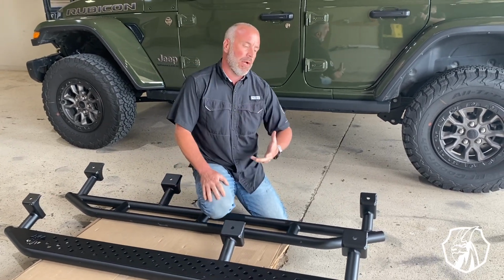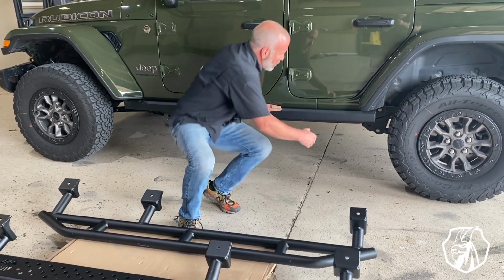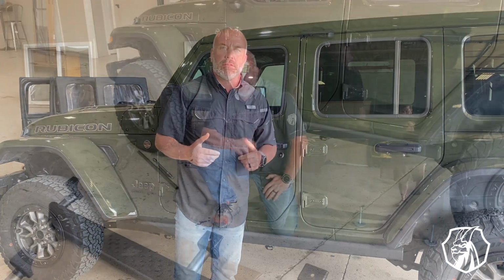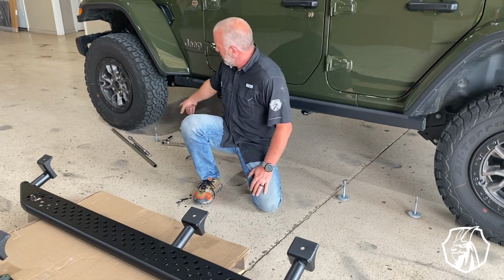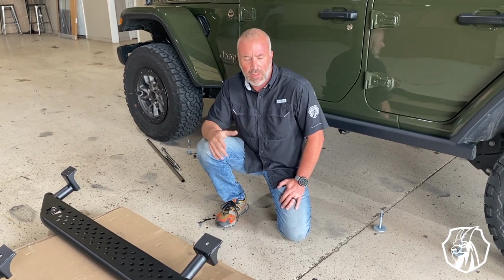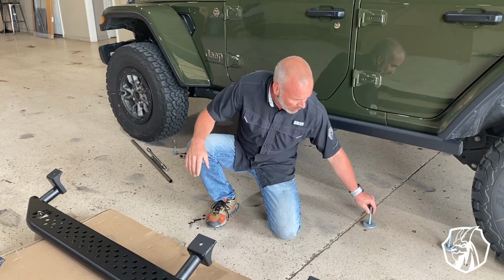So we're going to start by removing the factory bolts on the JLU, and there's 3 locations, roughly here, here, and here. And that's an 18mm socket. So we're going to remove those bolts, and we'll come back here in a second as we go to install the sliders. All right, so we've removed the 3 bolts each side, the middle and rear mount, and the front mount bolt. Typically it is a lot easier if you have 2 people to do the install, someone to help support it as you get the bolt started, but I'll show you what we do to get it started.